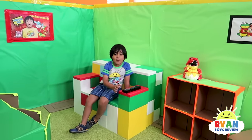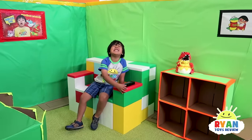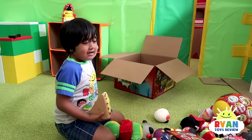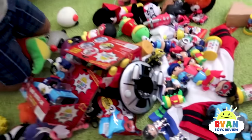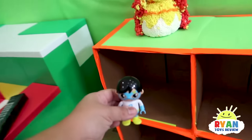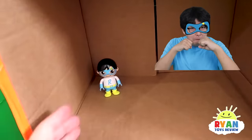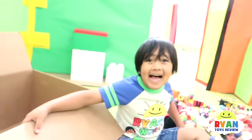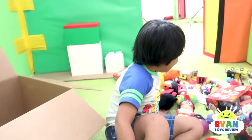Now let's decorate my toys. What do you want to do first? How about let's put the people over here. Oh, the figurines? The Ryan's World figurines. All right, blue Titan figurine, you go on the shelf. Woo! What if that's like Daddy Titan? Oh, really? Yeah. That's a funny idea.